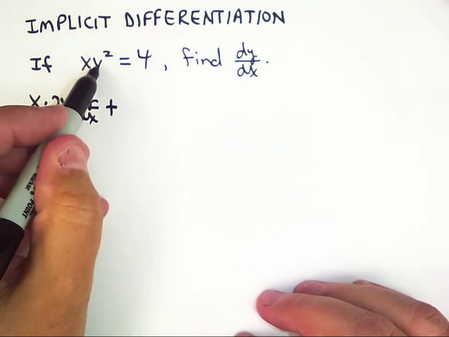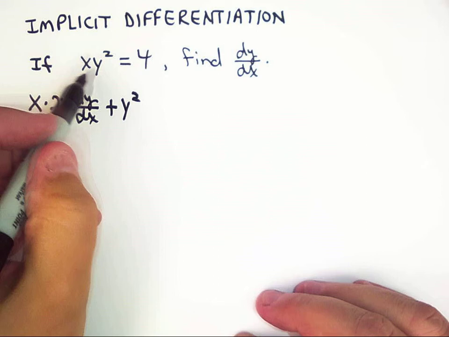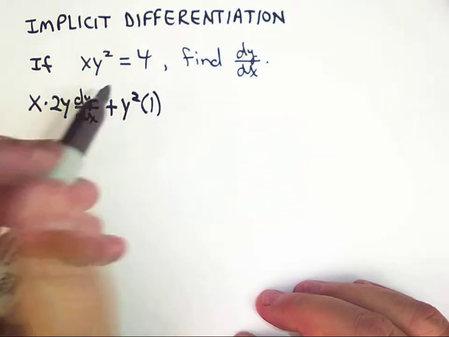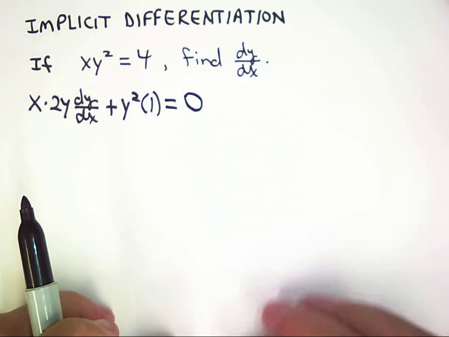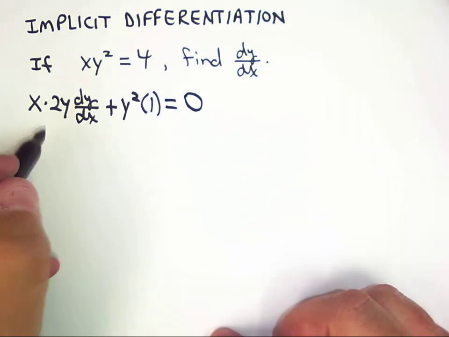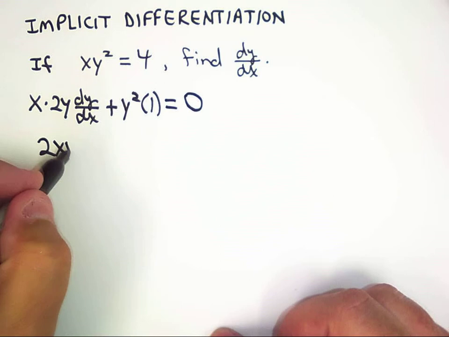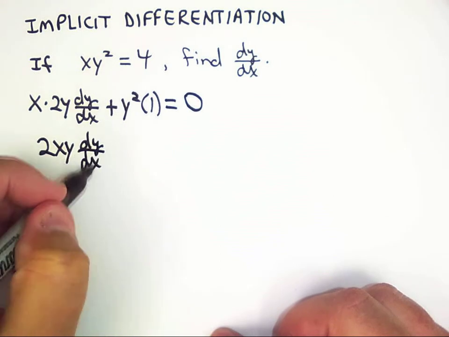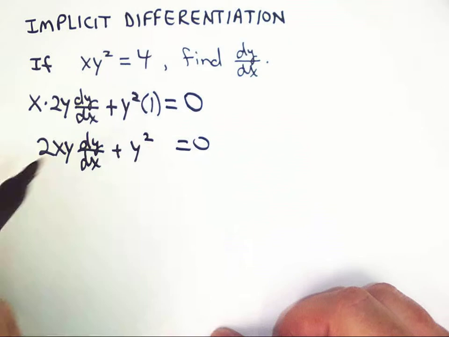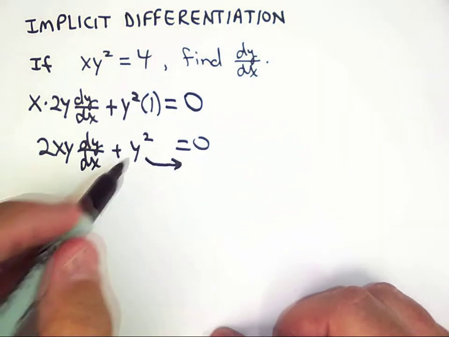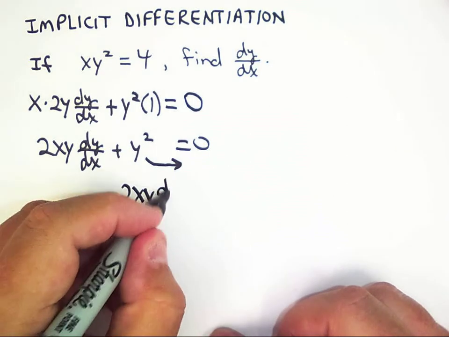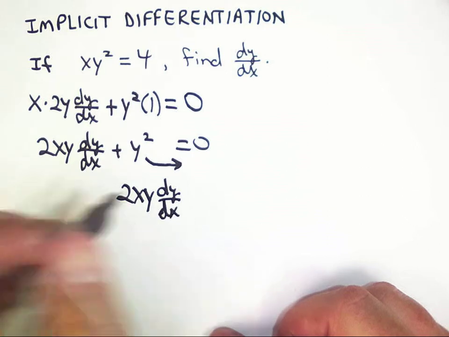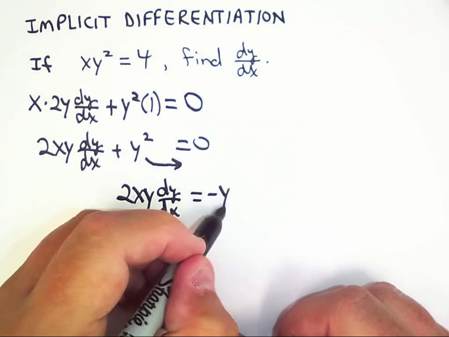Plus, then I reverse it and take the second factor and multiply it by the derivative of the first. Well, the derivative of x is just 1. And then, of course, the derivative of 4 is 0. Now it's a matter of just solving for dy over dx. So I get, just clean this up a little bit, that's 2xy times dy over dx plus y squared equal to 0. I want to slide the only term that doesn't have a dy over dx to the other side, so I'll subtract a y squared from both sides. And that'll give me 2xy dy over dx is equal to negative y squared.